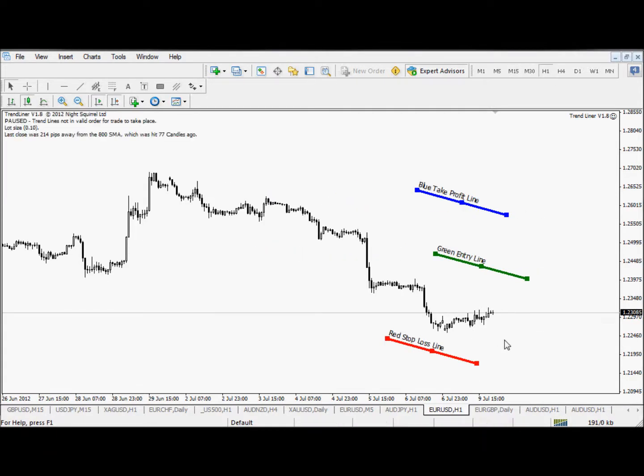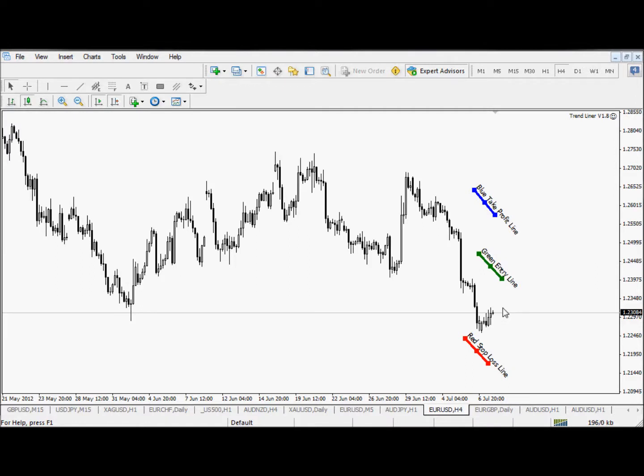And in effect, what will happen is, as long as all of these are valid setups, if we get a close, in this example, a close above a trend line towards a profit line with a tail below it, that will open a buy trade. And if it was the other way around, a close below with a tail above would open a sell trade. Clearly the direction is dictated by where the profit line is and the stop loss line, and then there are various other things we can do. But let me give you an example of how we might use this.